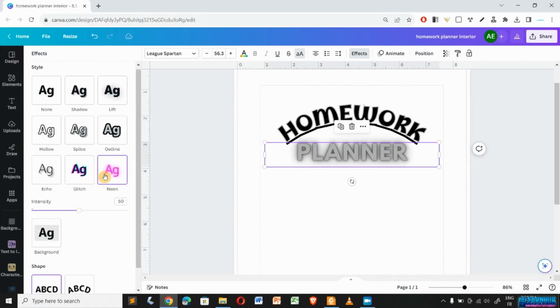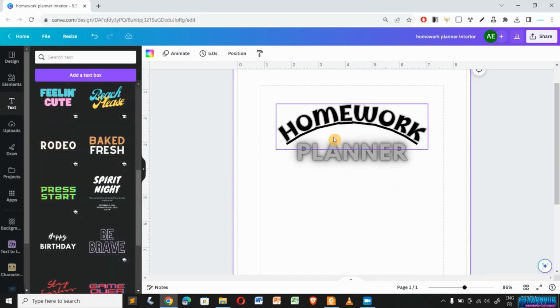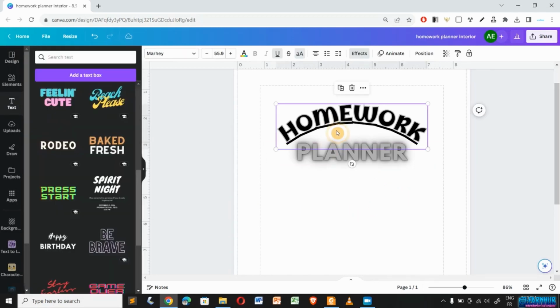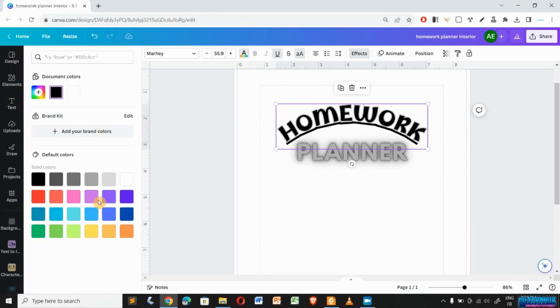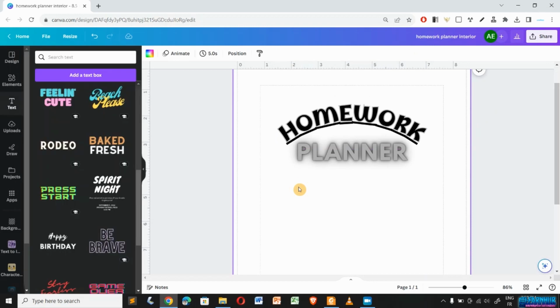I can use this here, homework planner. So to change the font or the color, you have this text color here, and you can change it, for example, to this. For now I'm going to leave it as blank, because we are going to create just a black and white planner.